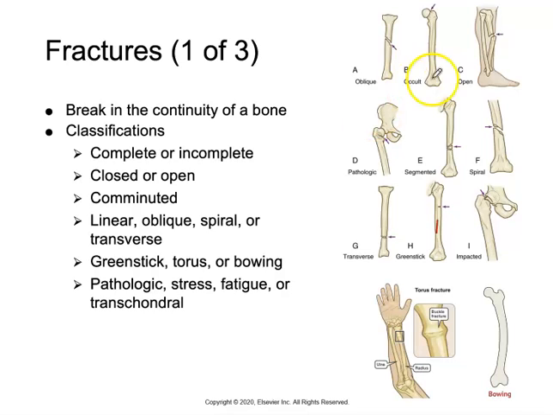And then we have our fatigue fractures that are going to be caused by abnormal stress or torque that's applied to a bone with normal ability to deform and recover. So we see this a lot in joggers, dancers, or our military recruits, and this classifies as a type of stress fracture. And lastly, we have a transchondral fracture.